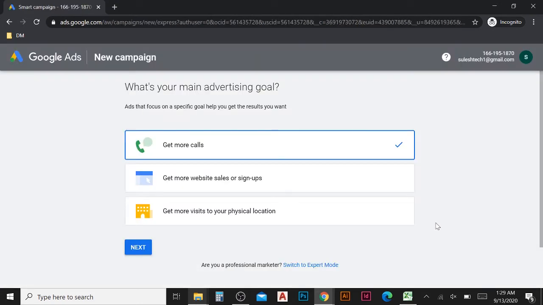So it went to the account creation page here in Google Ads. They are giving different options to create an account, including the express mode here. Express mode is where you are going to create an ad also, so we don't need that. So we are going to create an account first, the free account. So you don't need to click any of these options. You need to click here, switch to expert mode. Down you can see this small link. So click on switch to expert mode, that link.